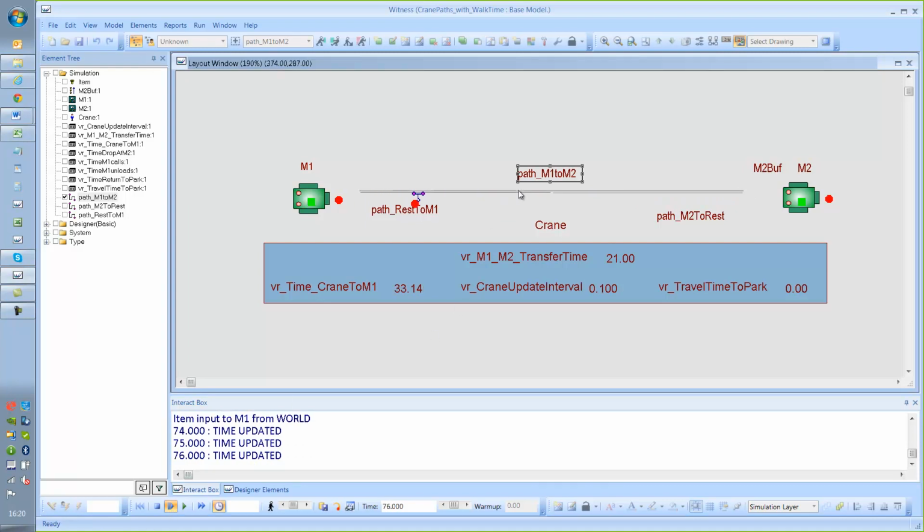And if I change the length of my path, because the travel time is based on the length of it, then I will find that my travel time along the path will vary in relationship to the path length. So if we have our paths laid out on a physical layout, on a CAD layout, and we change our paths around, we can see then what effect it has on the efficiency of our model because of the greater or lesser path time.